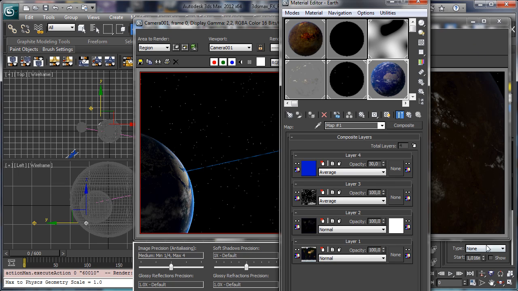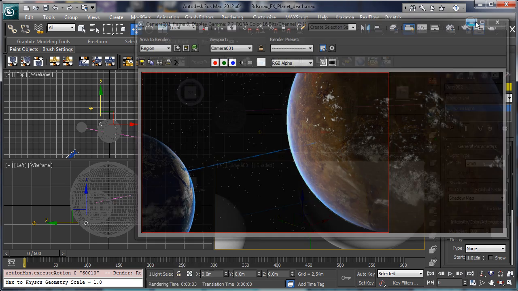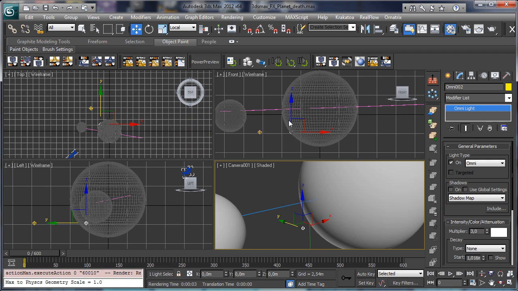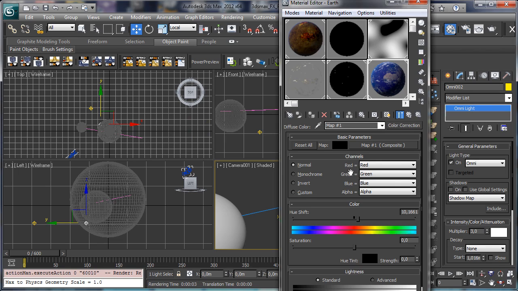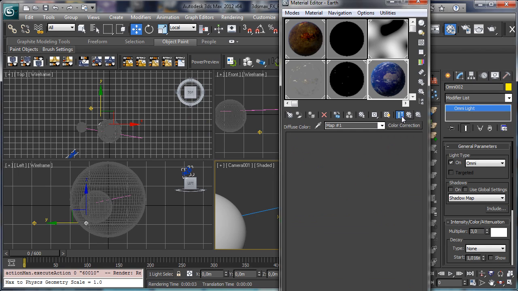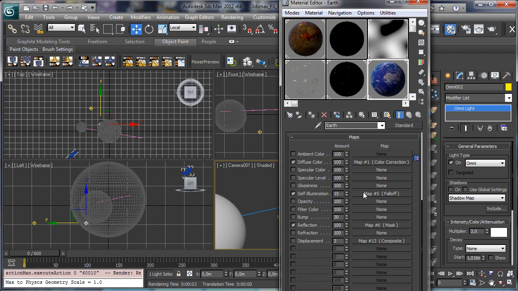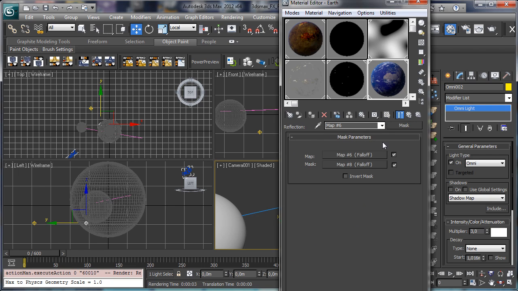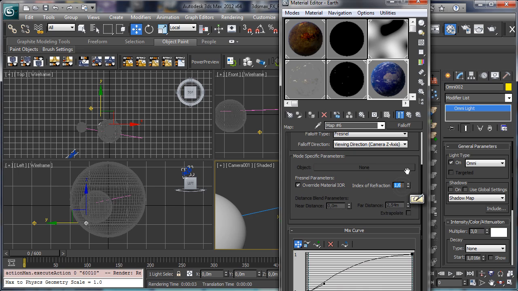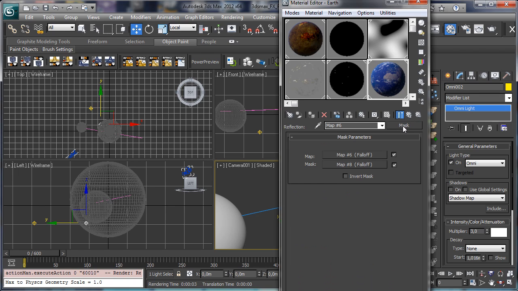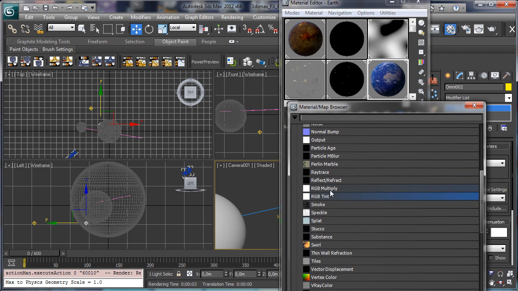Okay, it should help a little bit. And again, we were playing with the self-illumination map too, and the reflection, I mean, sorry. So there we have this map, and let's say 3, so maybe 2, and I'd like to have a composite.